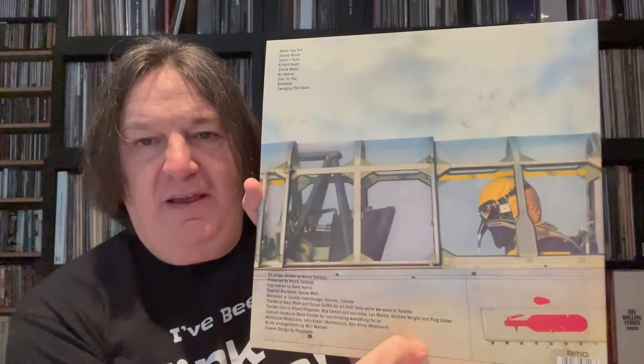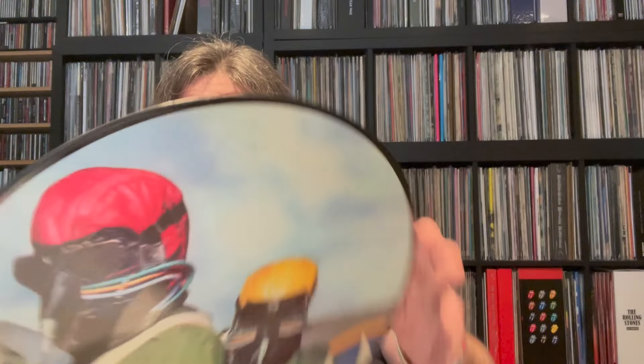The final one — Never Say Die from '78, got to number 12. The imagery on this one is superb actually — same back. They've used the inner artwork for the inner of the sleeve. This one is lovely — wow, that is vivid with the red and the yellow, the green, the blue sky — fantastic. From the inner they've used that for the back of the picture disc as well. Fantastic set — really pleased. It's not an absolute necessity but for a Sabbath collection it's a great addition.